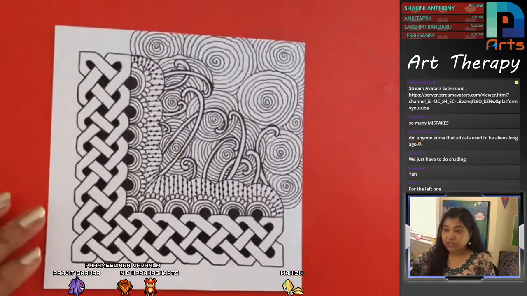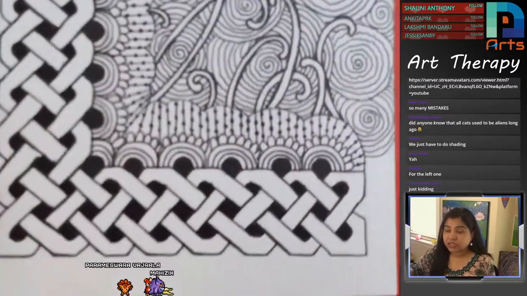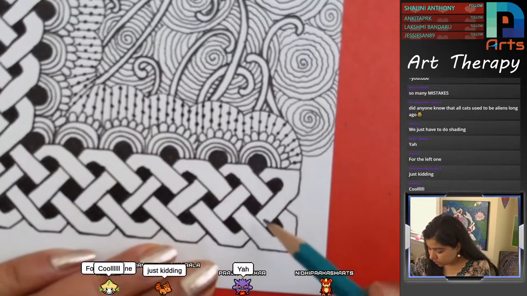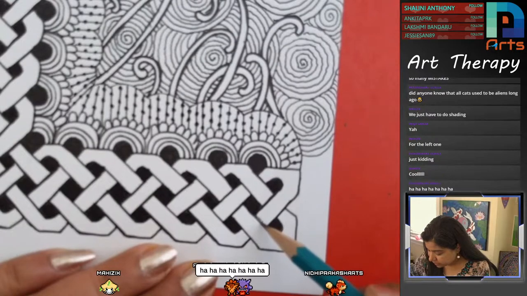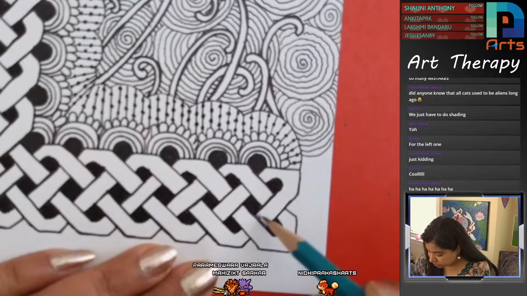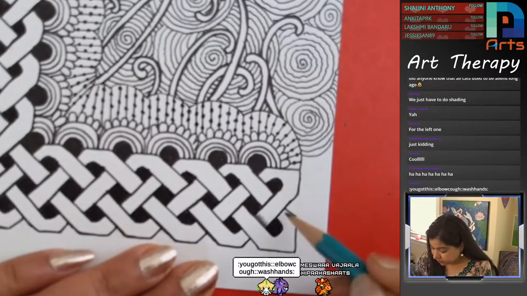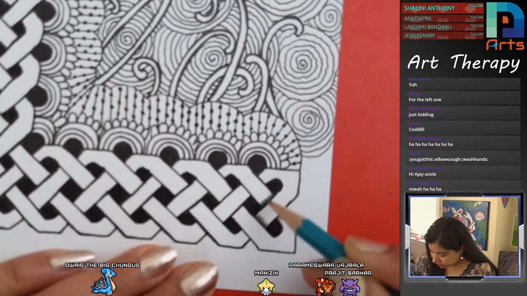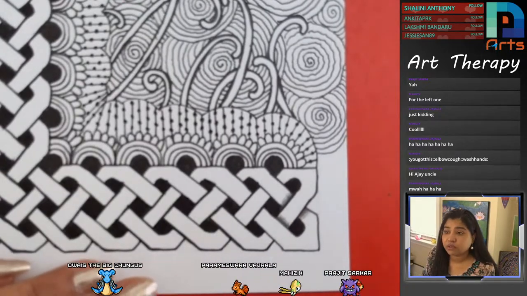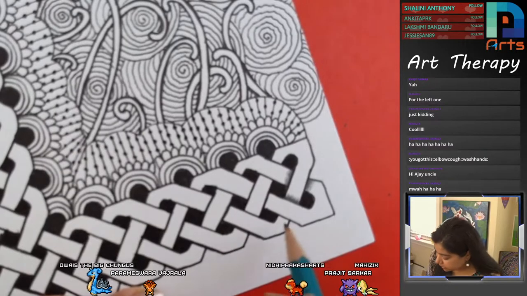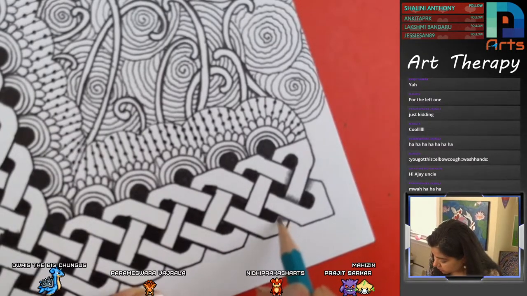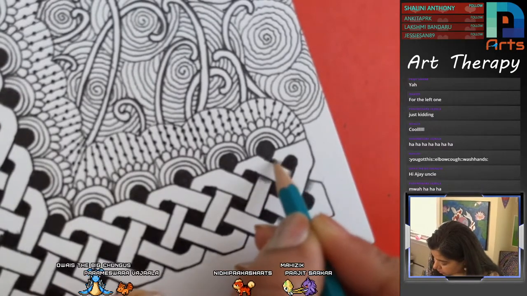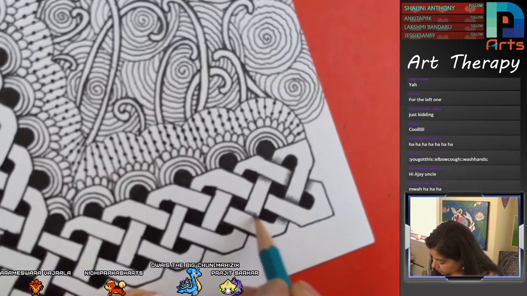So for the shading, look very carefully in this one. You see, these knots are overlapping each other. So wherever it is overlapping, we are just going to lay down graphite near it like that, and a little bit we'll do kind of flicking to the other side. We are supposed to repeat this pattern at every single place wherever it is overlapping, so that it will give the 3D-ish look. And these lines will look like they are properly overlapping, and the side which is coming from the bottom of the top part, you can see the shadow on the sides. That's what we are doing right now for the shading part.